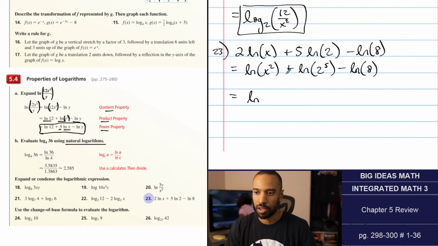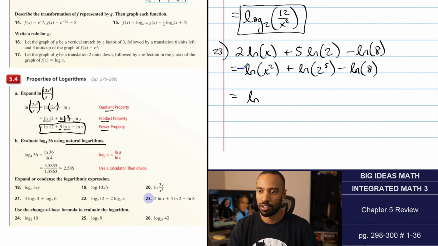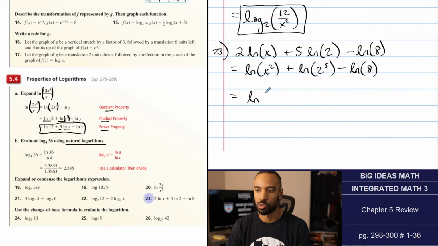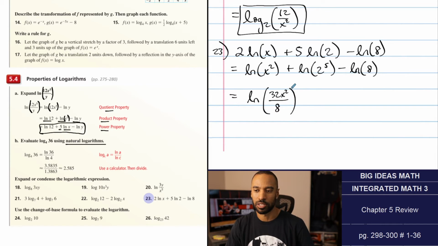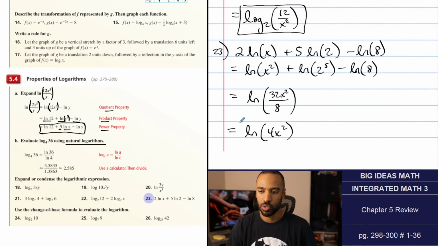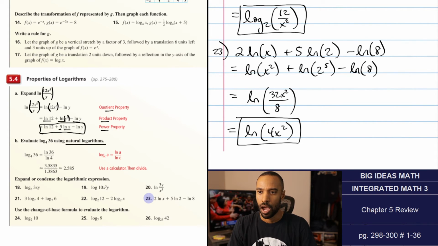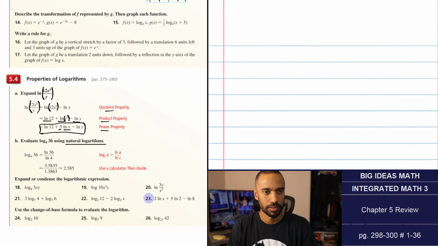This becomes the natural log of, because these two are, it's not just about adding, these two are positive. See, if this was negative right here, then these two aren't positive, right? Doesn't matter that you show addition. But because these two are positive, these two multiply together. 2 to the 5th, which is 32, multiplies with x squared. And then this one's negative, therefore it goes in the denominator. We divide by 8, all inside a single natural log. Now 32 over 8 is 4. So there's a little bit of reduction that's had there. That's natural log of 4x squared. We can do that. We did do that. We shall do that. We must do that. There's your result.